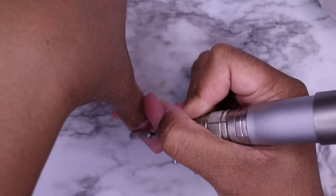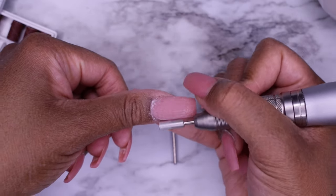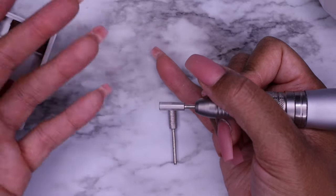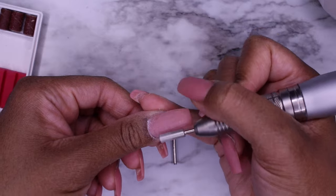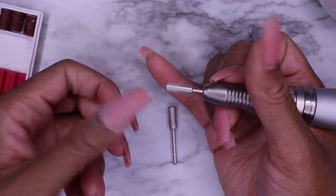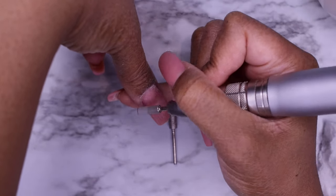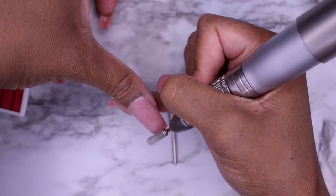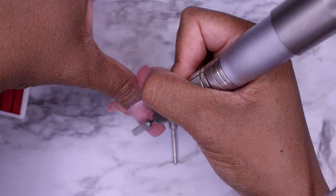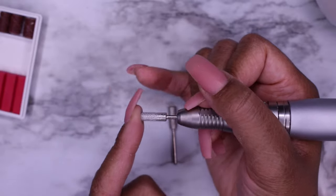Now you can go across, but I'm going to tell you right now — get in the habit of not doing this. Because if you increase in your advanced nail journey and you're using a carbide bit going this way, it might slip and go around your finger and you may cut yourself. Get in the habit of pulling the bit towards yourself. Pull towards yourself, pull towards yourself — that will help you in a lot of your finish filing activities. This is what a small barrel bit is utilized for — it helps you in your finish filing.